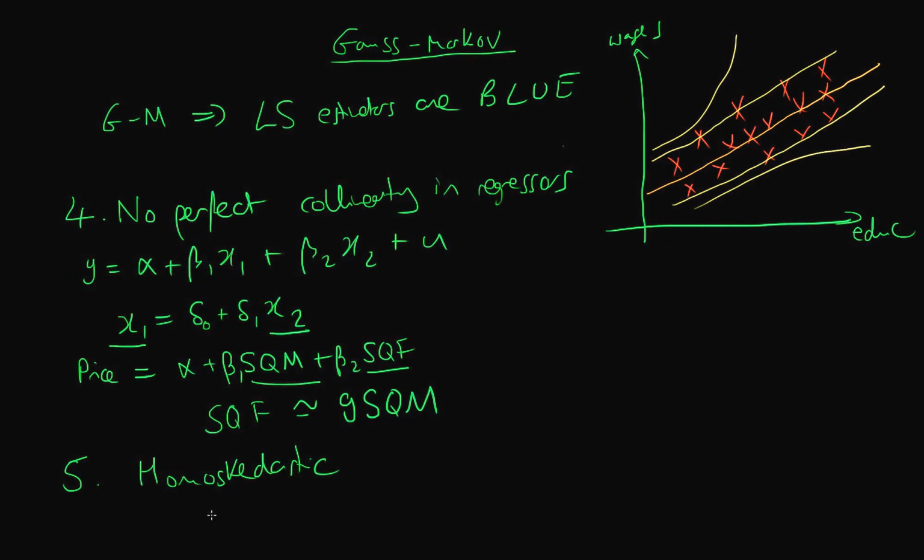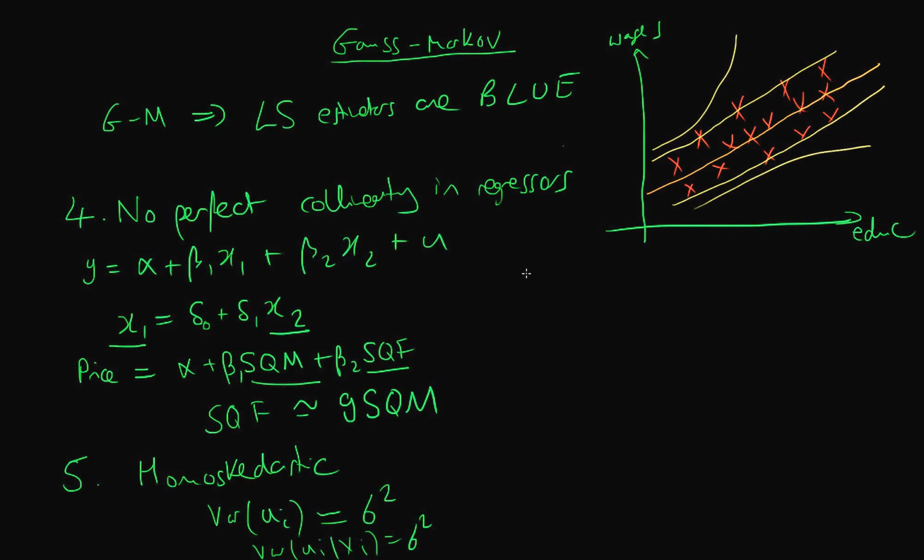Mathematically that just means that I can write the variance of the error in the population process as equal to some constant sigma squared, or writing it a little more completely, the variance of ui given xi is equal to sigma squared. In other words, how far the points are away from the line doesn't vary systematically with x.